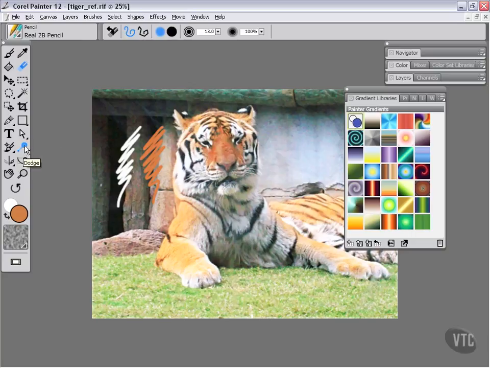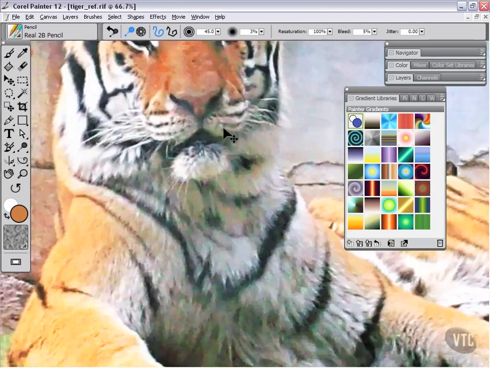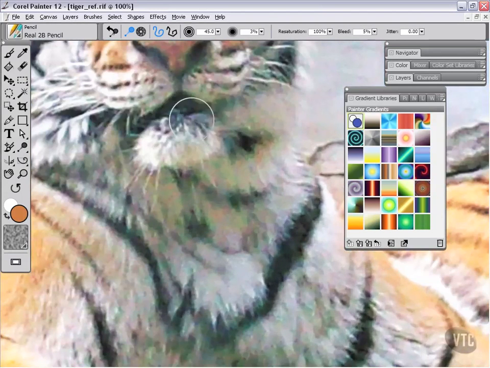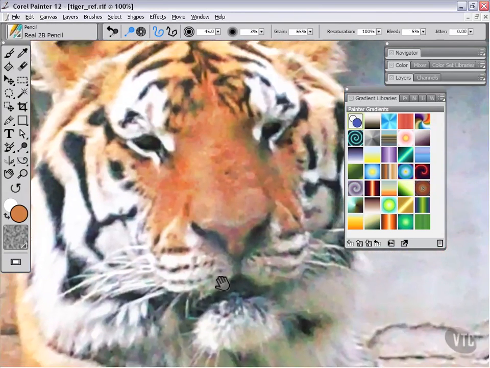Next, we have our dodge and burn tools. Now, if we click and hold down on the dodge tool, you'll see that the burn tool is directly underneath. So basically the idea here with the dodge and burn is that we are going to either lighten or darken our photo. Now I'm going to go ahead and zoom in a few times on this so we can really see some detail. And I'm going to use the space bar. We're going to get near the eyes.